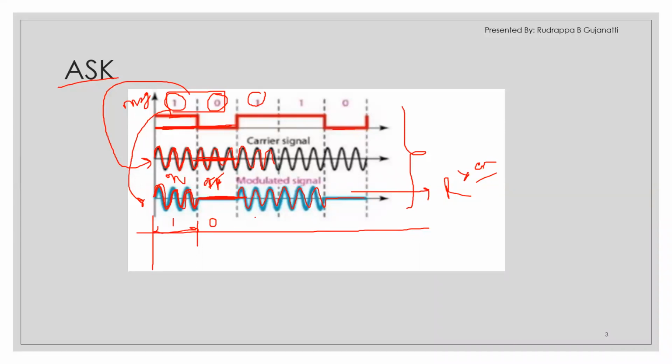So this is how it continues. If there is a carrier present in the given duration, it is logic 1. If there is no carrier, it is logic 0. This is how the receiver will try to estimate what has been transmitted. So this is the logical aspect we have to look out for to implement ASK.